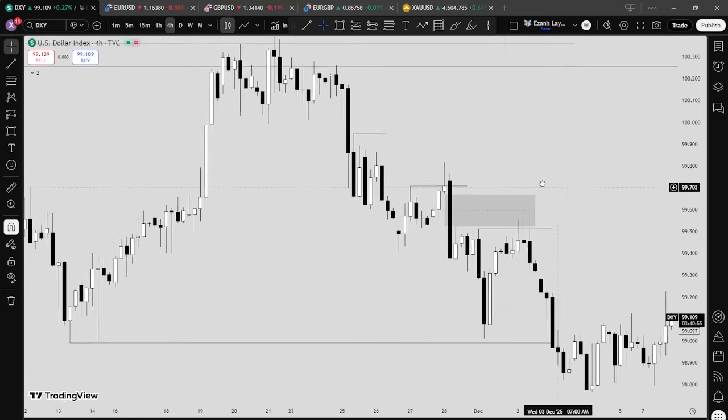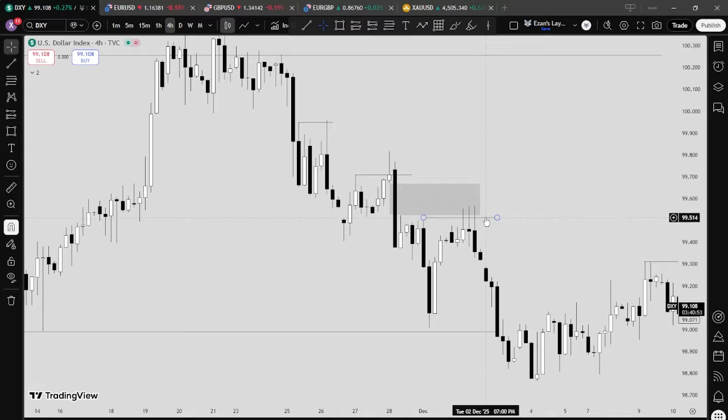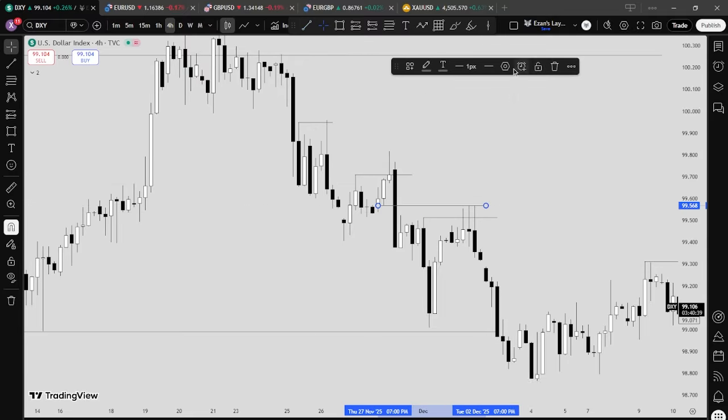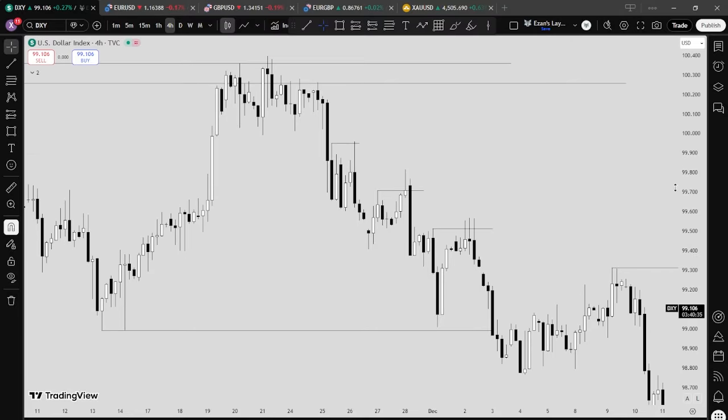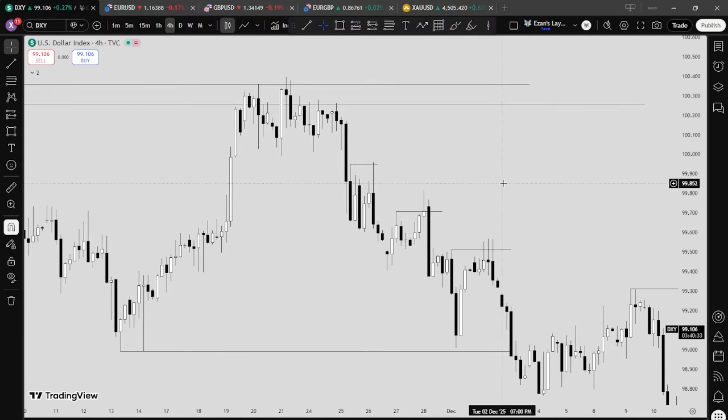Now you can see I am more biased and more focused towards this swing point rather than that fair value gap, by what I just told you, that I always recommend going for swing points rather than anything else. You can also see this is an order block as well. Anyways, now obviously you would drop down into your respective time frames and you would frame an entry off of this.